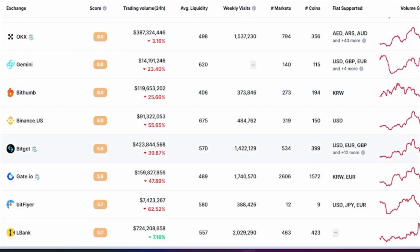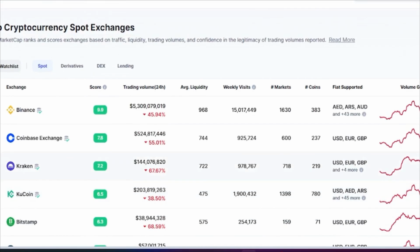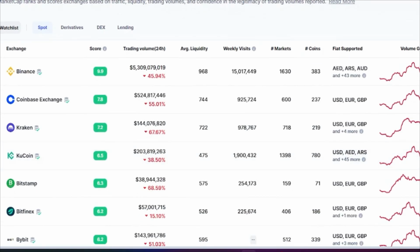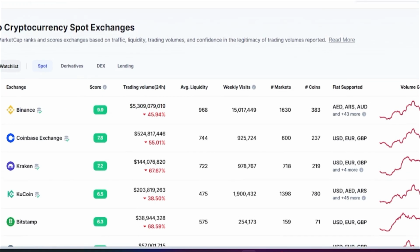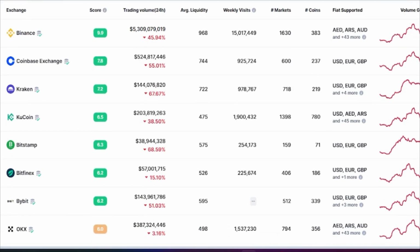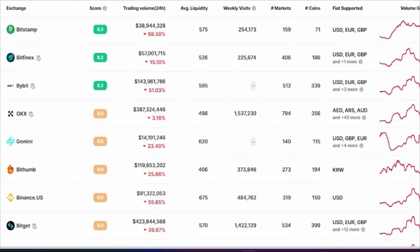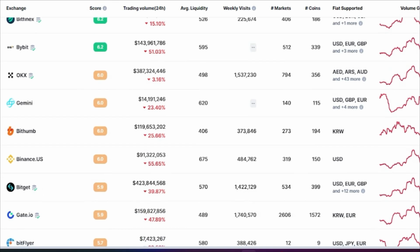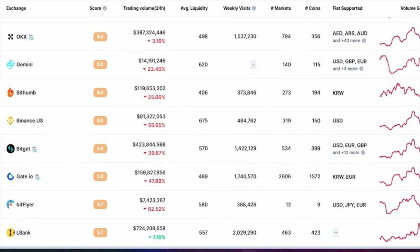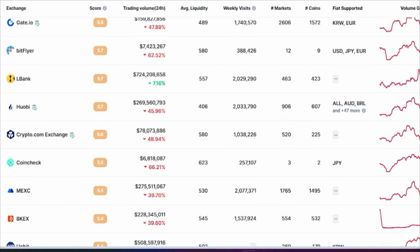As you can see on this website, I have listed the exchanges with the highest trading volume. Singapore-based Binance has more than 5 times the transaction volume compared to its nearest competitor, Coinbase, which is based in America. It's a very large exchange. There are lots of coin options, and many investors trade on Binance. There are a lot of transactions on Binance, especially in Europe and many developing countries apart from the United States. If you're watching this course in America, American investors are usually trading on Coinbase.